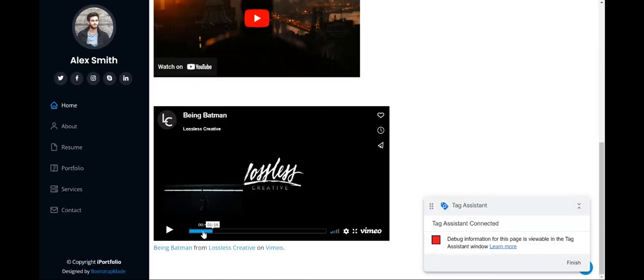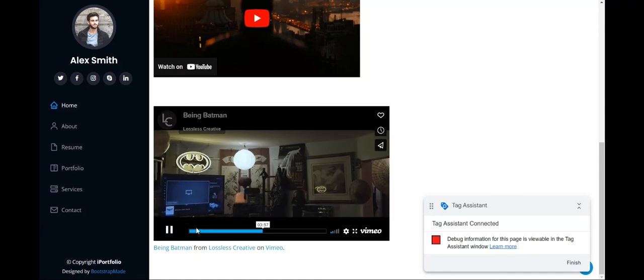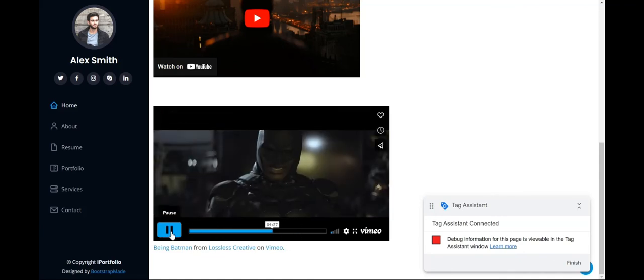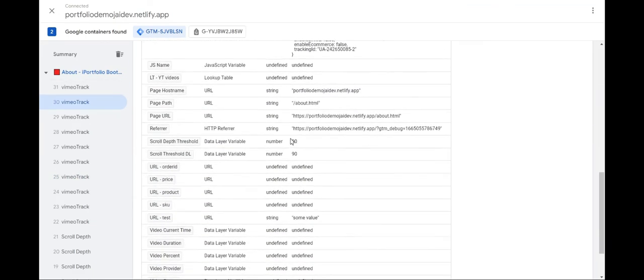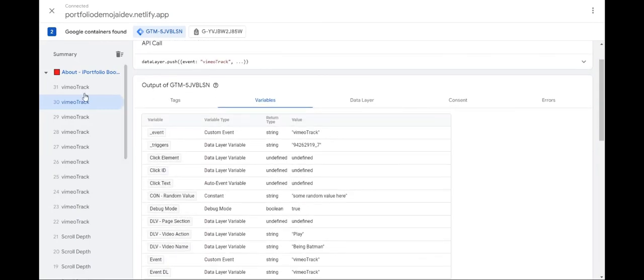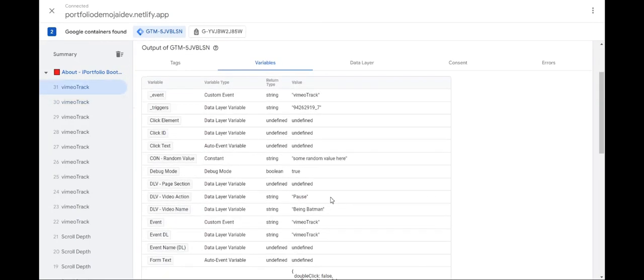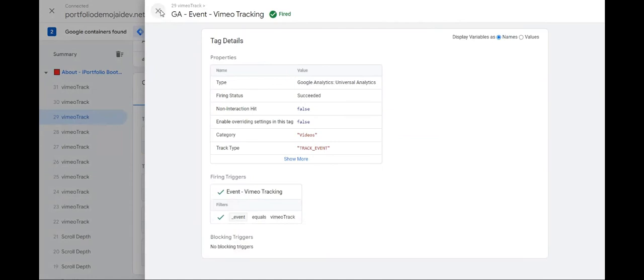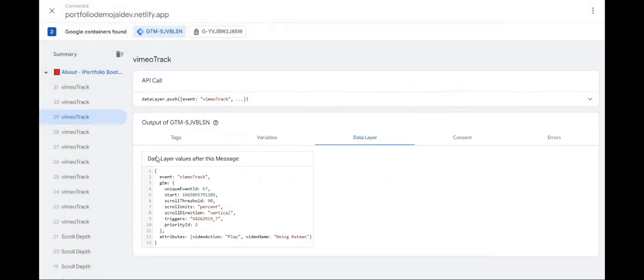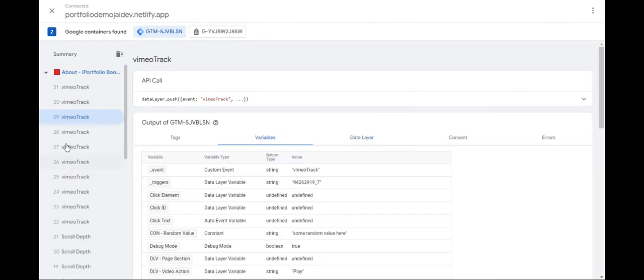So now suppose I've gone past 50% of the video, right? So now it will give you all these events. In the data layer as well, you can see video action, play, video name being Batman.